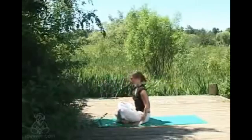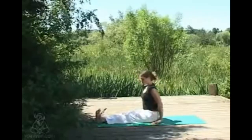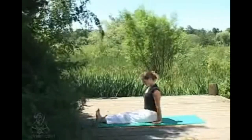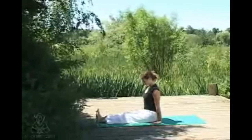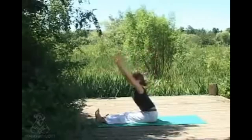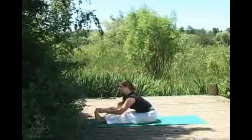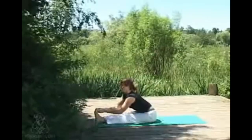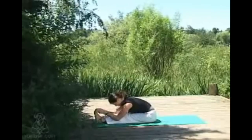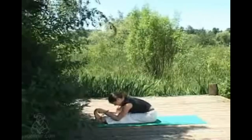From here, coming to sitting however is comfortable. Taking a couple of breaths in staff pose — feet toes up to the ceiling, back of the neck nice and long, chin tucked. Then sweeping the arms up overhead with an inhale, exhaling lowering down staying nice and long in the front of your body, not getting too concerned with lowering all the way down. Lengthening forwards into paschimottanasana, or seated forward fold — taking some nice long breaths, thinking of lengthening forwards rather than lowering all the way down.